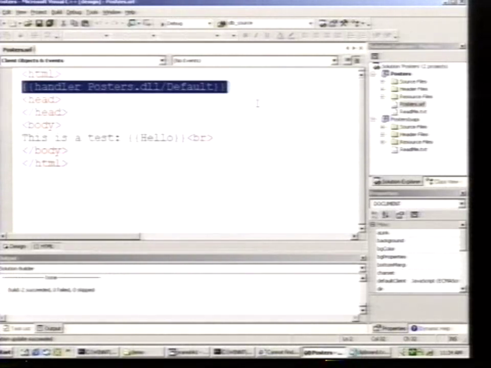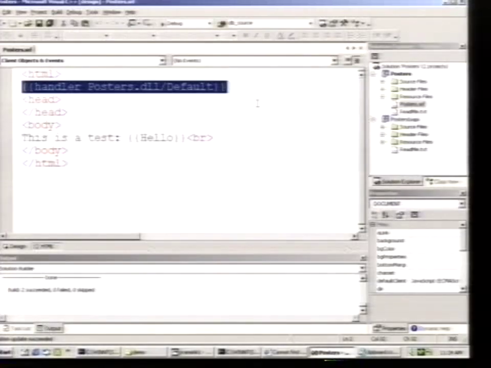So double braces is what the ATL Server team decided to use to represent tags in our files. There are two main reasons why we chose the double brace syntax. The first is that it doesn't show up in HTML editors. So an HTML editor like FrontPage will not try and do anything with a double brace tag.